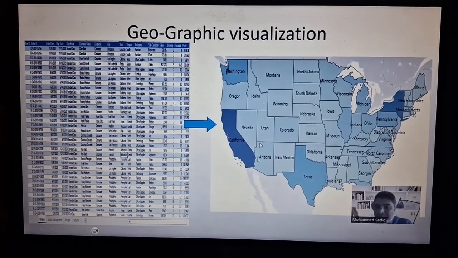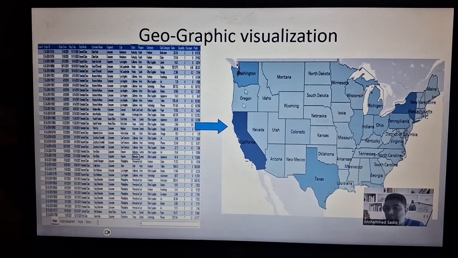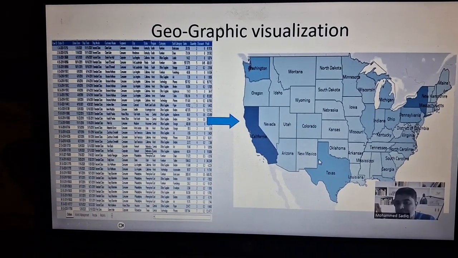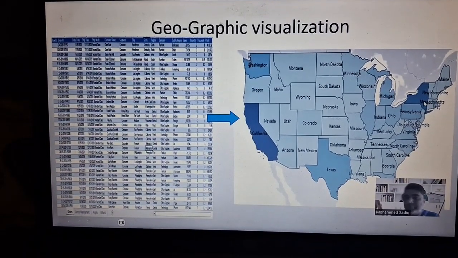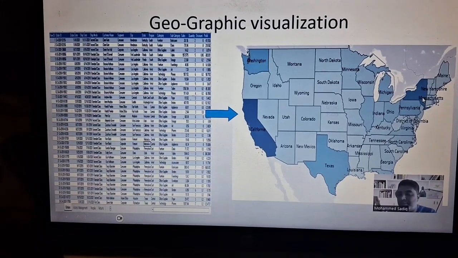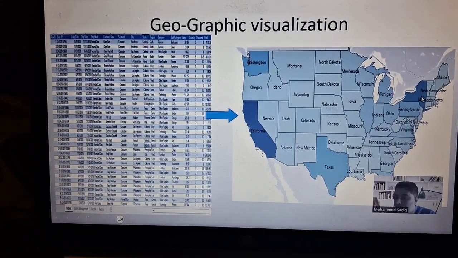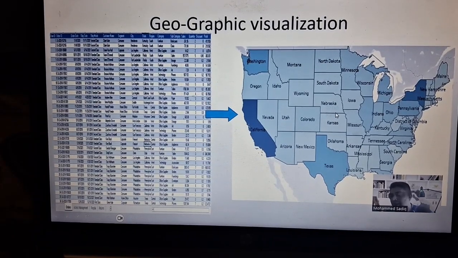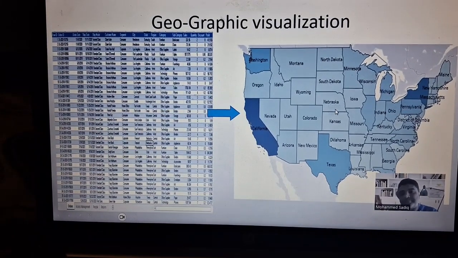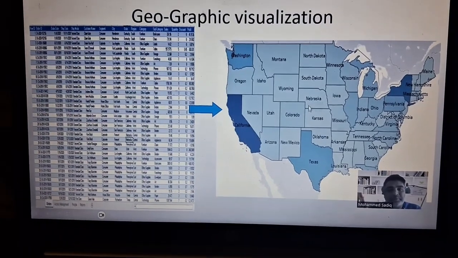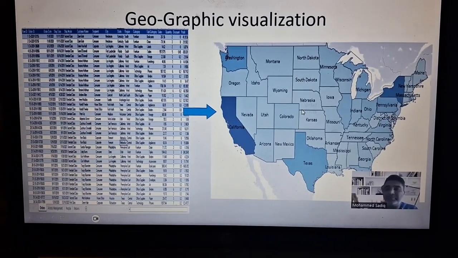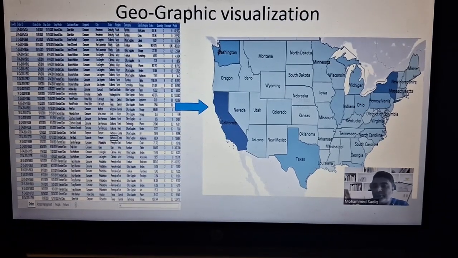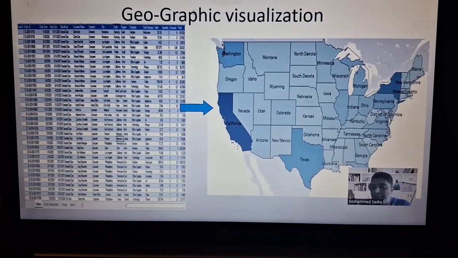We see that in the western region, California and Washington have higher sales, and in the south region Texas has done higher sales, and when you see the east region, we have high sales from the New York region, and we see that other states have very light color intensity, which means they have lower sales. So we can analyze this information geographically, state wise, which region the state belongs to, what the neighboring regions are, and how they have been performing.